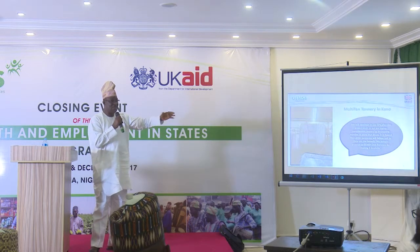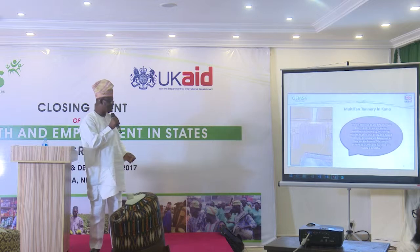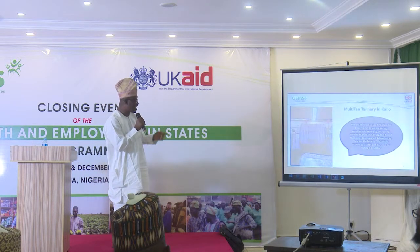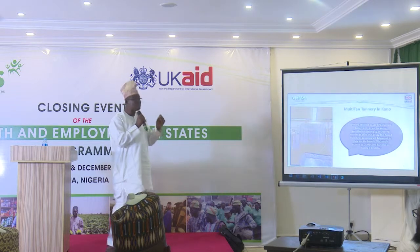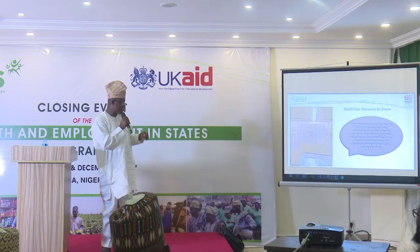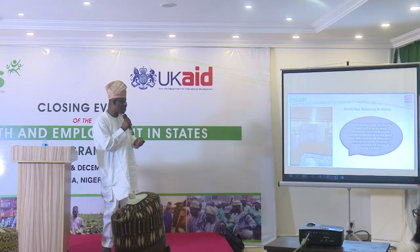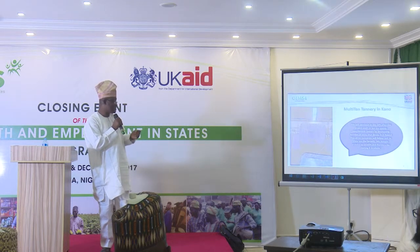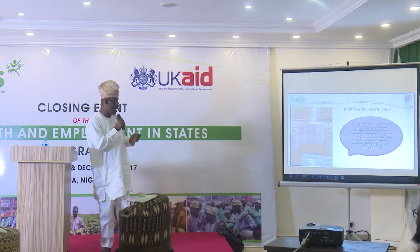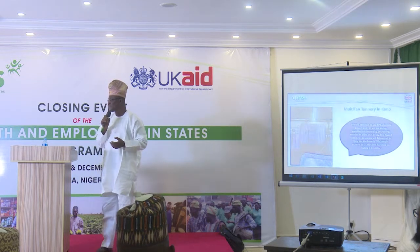This is a second-tier tannery in Kano, and this is what they have to say. We will continue to use SPS after the project ends, as we are saving considerable money by decreasing the number of skins that decay. It is hoped that other tanneries will follow suit as they see the benefit. We remain grateful to James 4 and partners for making it available. Can we play the video, please?